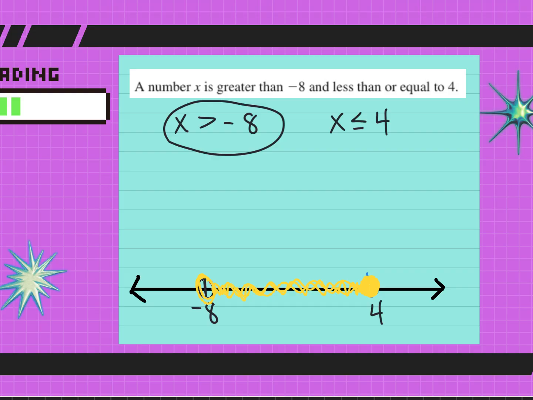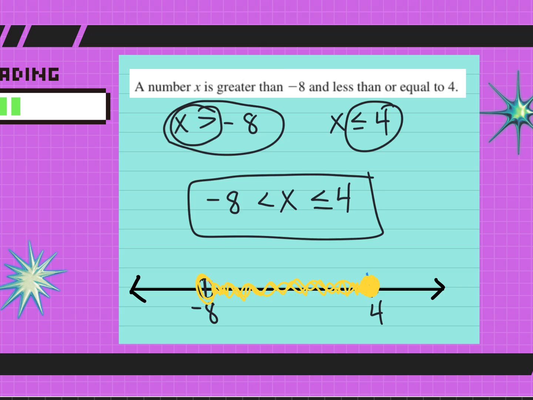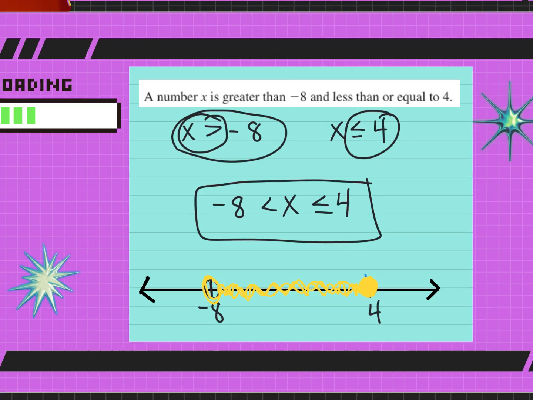Now, the way we would write this, because right now, if I write it just like this, it's two separate inequalities. That's not a compound inequality. A compound inequality we have to write as one. So when it's an AND, we put the variable in the middle, the smaller number on the left, the greater number on the right. You can see the alligator mouth is eating the 4, so it has to eat the 4. The alligator mouth here between the x and the -8 is eating the x, so it eats the x. So this is how you would write that inequality. That means all the numbers between -8 and 4, including 4, but not including -8 because it has an open circle.